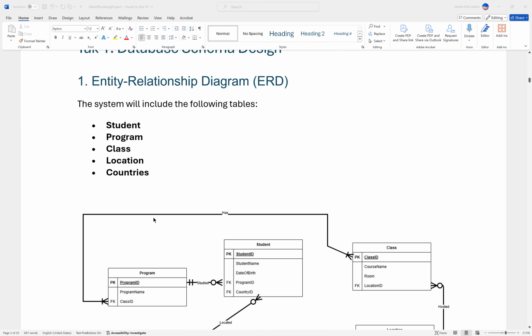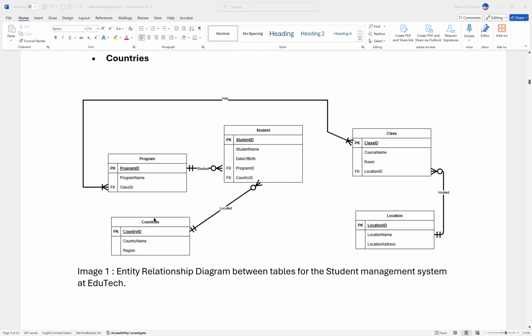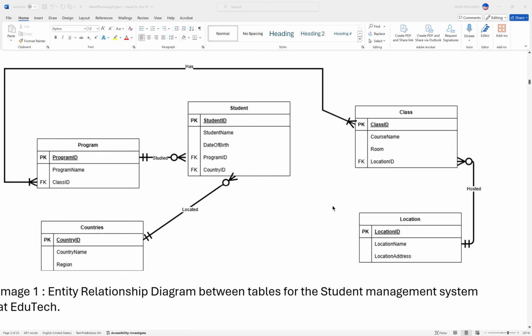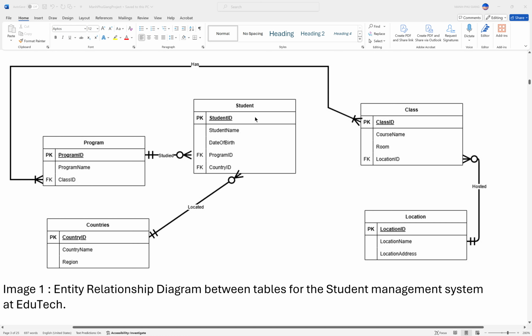Here is the entity relationship diagram that I have created. If you look closely, you can see a student can only be in one program, and this program can have many classes. But one class can only be hosted at one location. In contrast, a location can have many classes, and many classes can be in many programs.